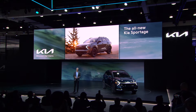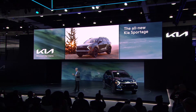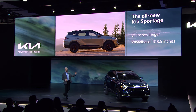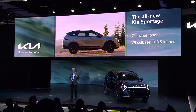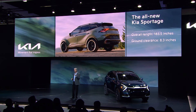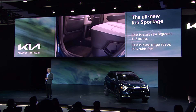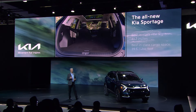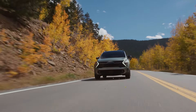And it doesn't just look bigger — Sportage has gone through an epic growth spurt. Compared with today's model, the difference is huge. Sportage has made the jump from the smallest SUV in its class to the head of the class. It's 7.1 inches longer than today's Sportage, and it's also wider and taller, with a significantly longer wheelbase. We added 1.5 inches more ground clearance for a total of 8.3 inches, making Sportage more capable of handling any terrain. We're no longer competing at the edge of this segment — we're right in the heart of it.